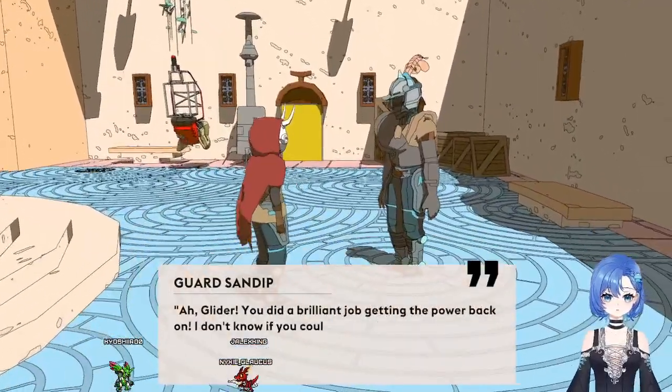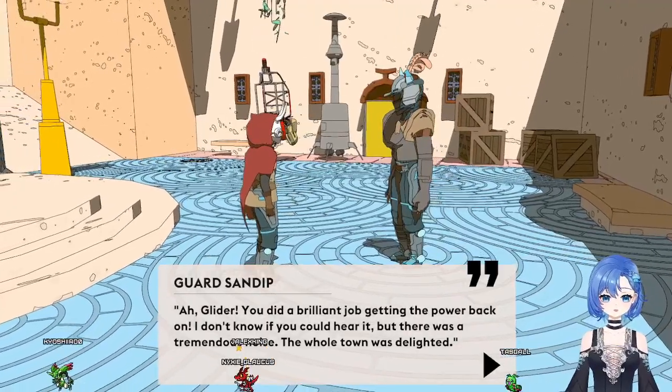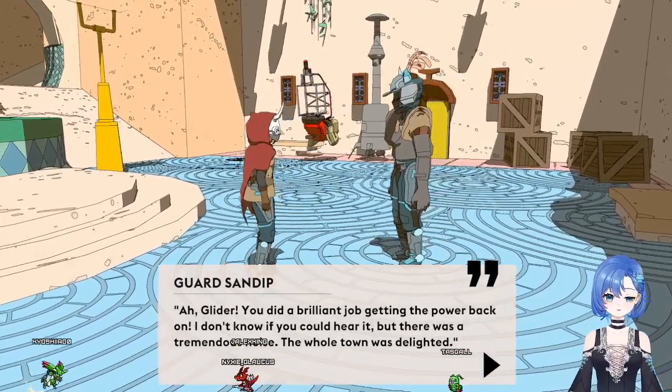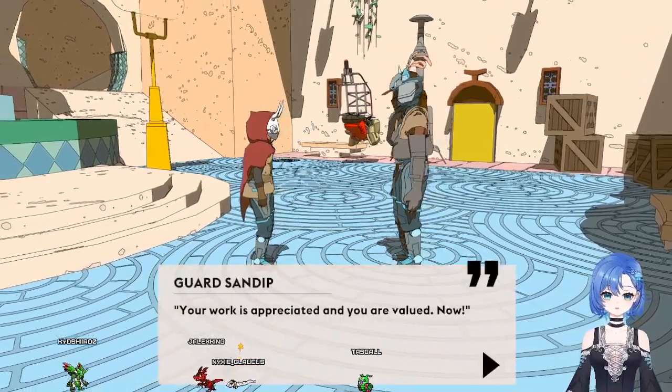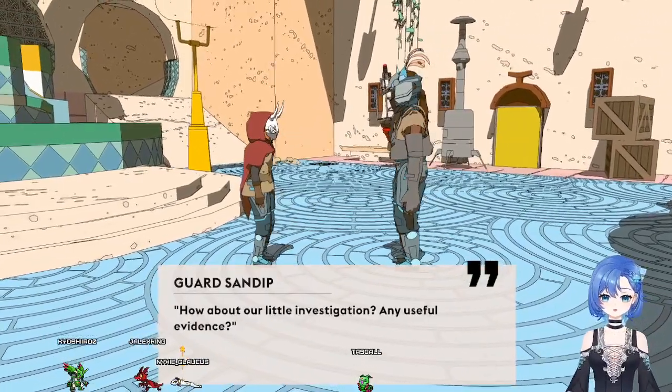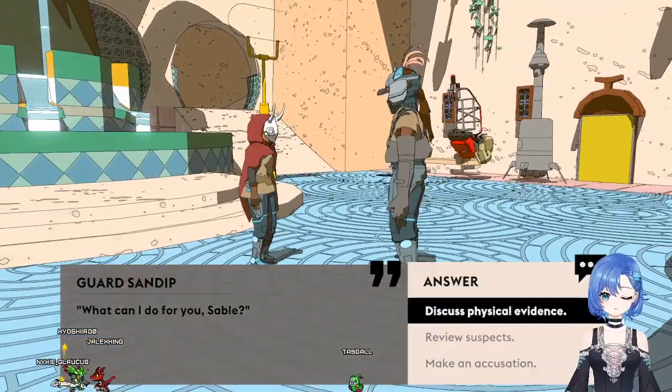Hi, dude. Ah, Glider. You did a brilliant job getting the power back, Colin. I don't know if you could hear it, but there was a tremendous noise. The whole town was delighted. All in a day's work. Your work is appreciated and you are valued. Now, he leans in. How about our little investigation? Any useful evidence? What can I do for you, Sable?